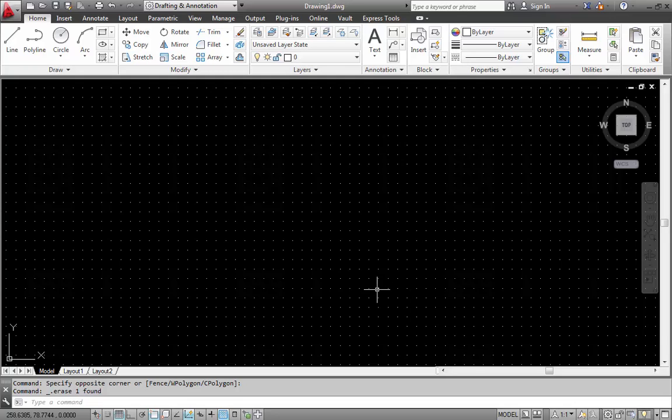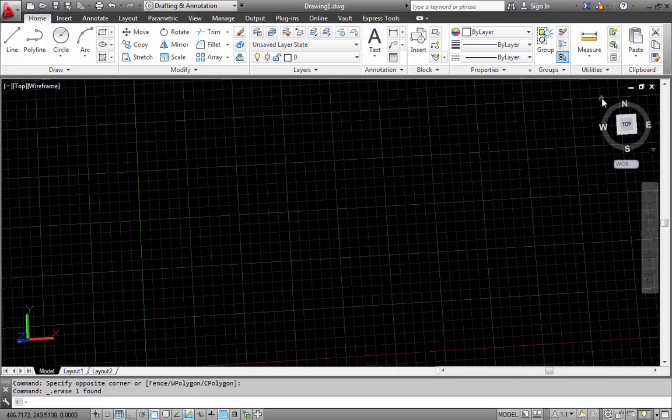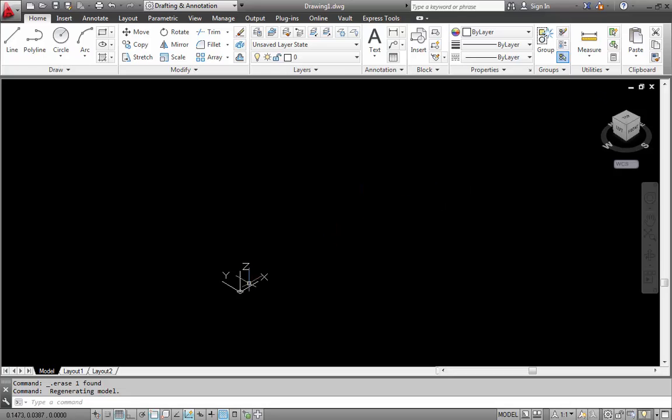A couple of the newer things on the programs over here, you will have what's called a view cube, and that will change a view from a top view to a side view. We don't use this for what we are going to be doing, but if something happens, for example, you hit the home button by accident, you can see how this is turned to a 3D view with an XYZ. What we can do is just come back up to here and click on top. You can see it goes back to the top view.